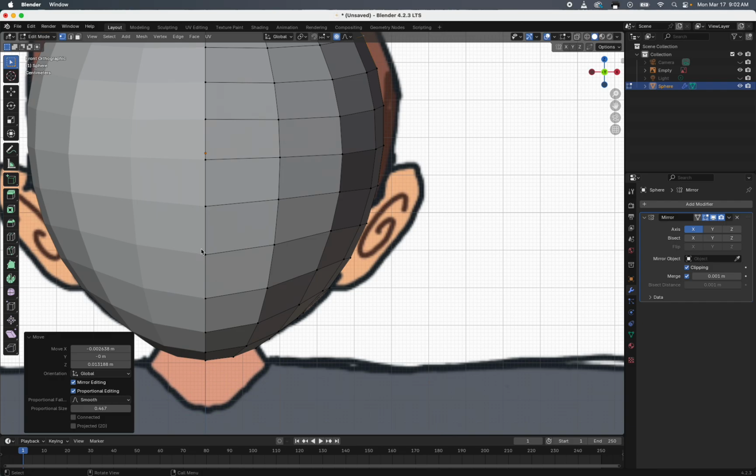And to make the nose, we're going to do a quick cheat way. So in edit mode, I'm going to press K to bring up my knife tool. I'm going to click on where I want the top of the nose to start, and I'm going to draw a little triangle.